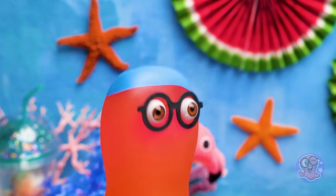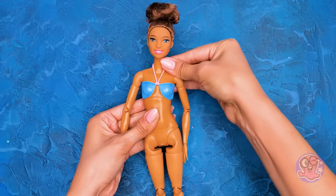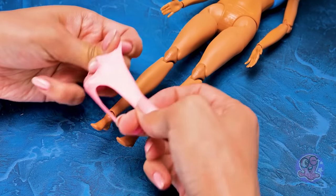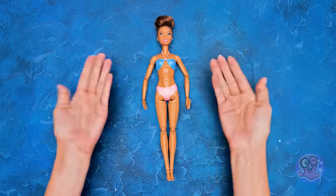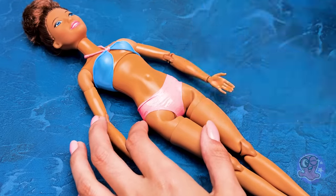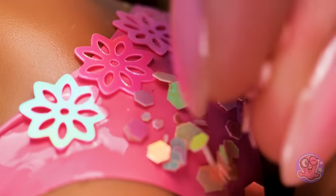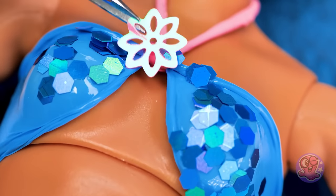It's actually a cool idea to use balloons for making swimsuits! Thanks, Sammy. I knew you'd appreciate that. Now let's put the bottoms on. Here you go. Check this out. It fits perfectly. Amazing. Let's just add some glitter. And our girl is ready to make an entrance. There can't be too much glitter.